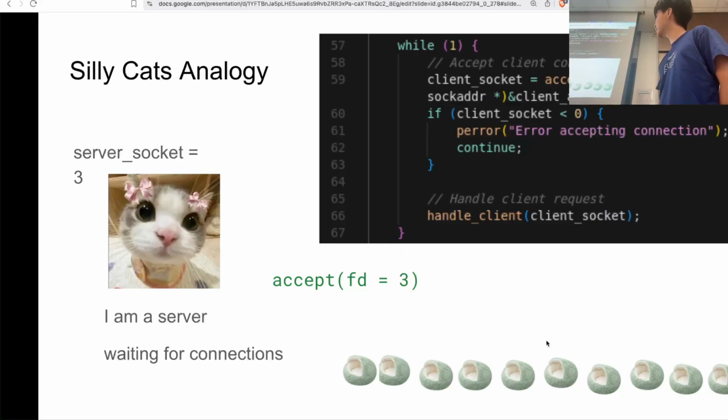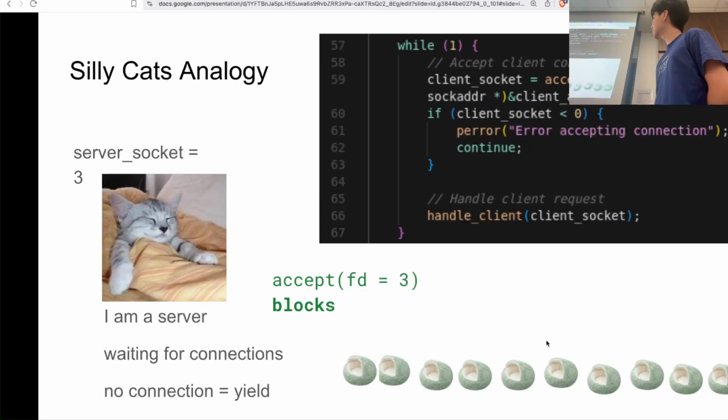And so now you're in the while loop, and now you're accepting on that file descriptor 3. And in this case, because there are no clients yet, what happens is that this syscall will block. So from the process point of view, it gets stuck over there, and the process goes to sleep. The code after it does not run yet, and it just blocks and goes to sleep. And so the kernel will probably schedule it off and let some other process run before waking this guy up when a new connection comes.